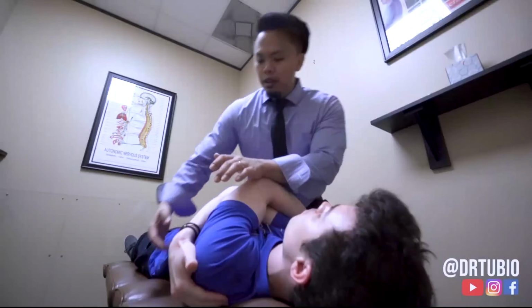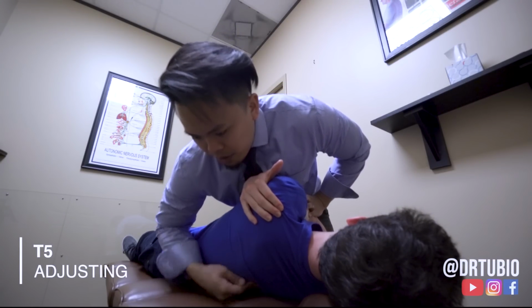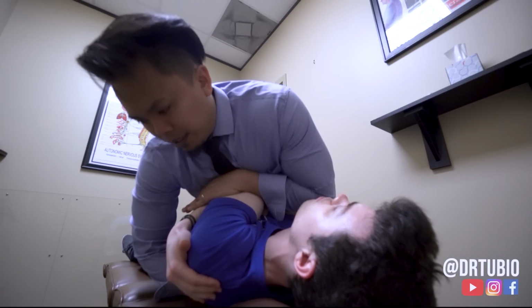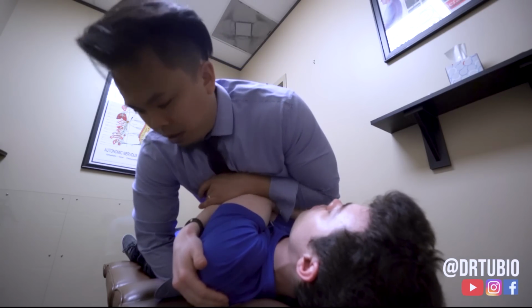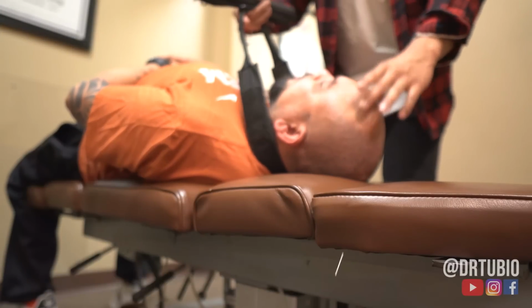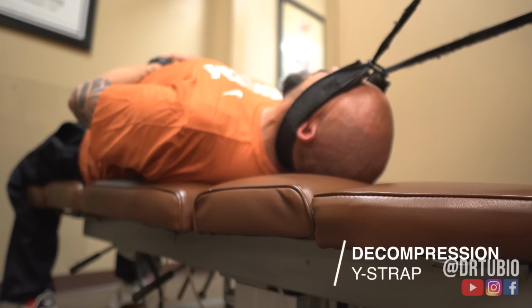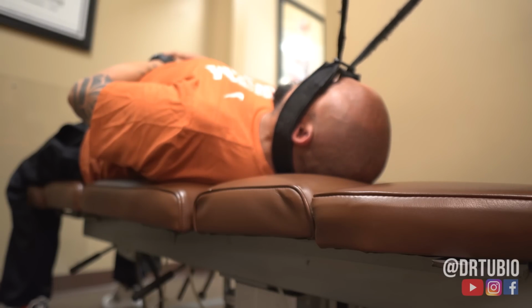That wasn't bad. There's a few things when I'm looking at you. Down and through here, it starts to rotate a little bit. And so I'm going to push right here. And we're going to rotate this way. I want you to relax your neck. Take a deep breath in. Let that go. Exhale everything out. Good. You feel all right? Mm-hmm. Good.